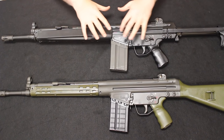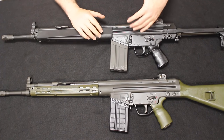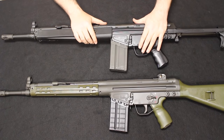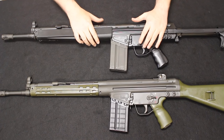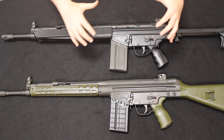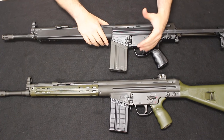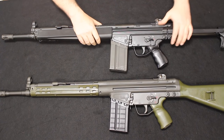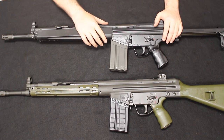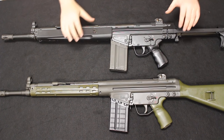Now, in this comparison, the HK-91 is very highly regarded as a collectible rifle, as they are no longer imported into the country and have not been since 1989. They are pretty uncommon and hard to come by. So during this comparison, I will talk about some of the collectible features, some of the changes that were made during the production of these. A lot of things have been switched around and changed as they've moved from owner to owner. So here are some things you can probably look for when you're identifying a HK-91 in terms of collectability.